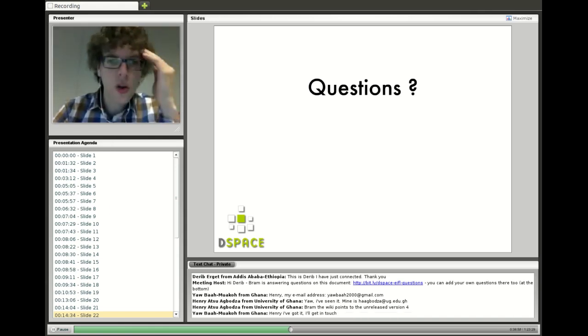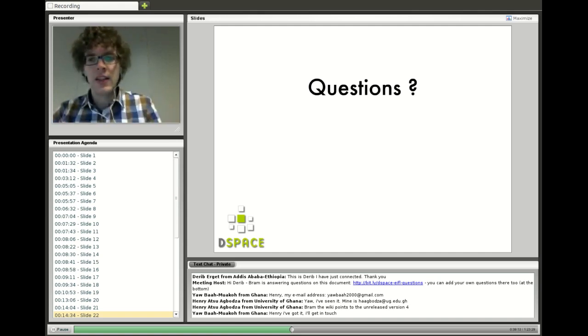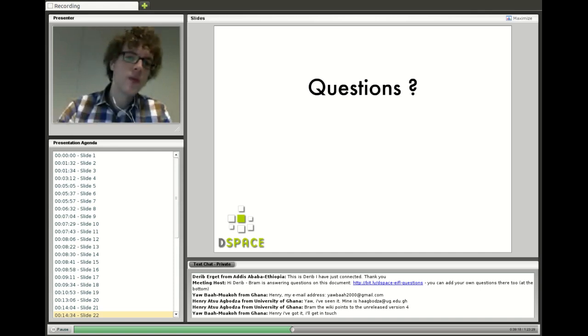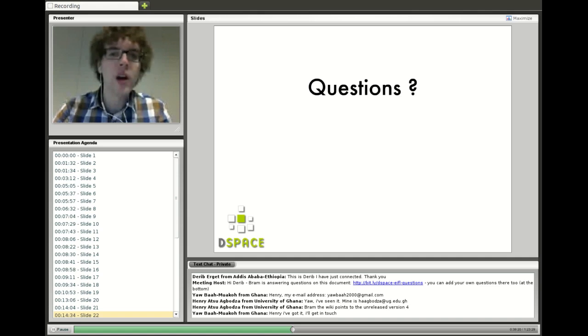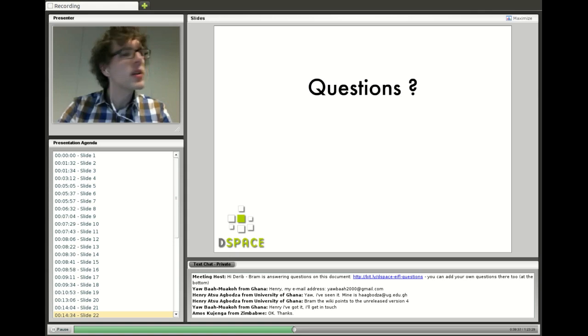Somebody asks, can you document the installation process of the latest Dspace in Ubuntu and Windows? Very good question, because if you go to the standard installation page, it's usually a little bit thin on very specific system environments. So I know of an institution, the University of Stellenbosch, and they have super resources on installation on Ubuntu. It's amazing how good their documentation is. And if I can remember just where it's stored.